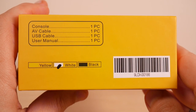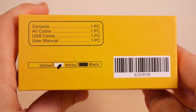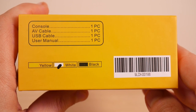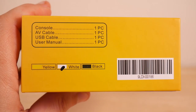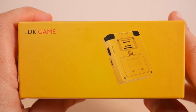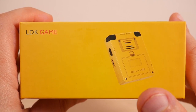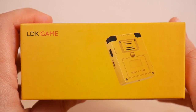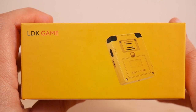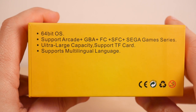The right side of the box. Console, one piece. AV cable, one piece. USB cable, one piece. User manual, one piece. It's supposedly white, but it's clear. The left side of the box. Hey, let's give them a little bit of credit for showing the back of the unit, on the opposite side of the box from the picture of the front. That's pretty classy. Good job.